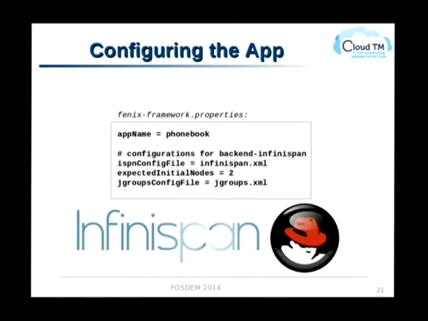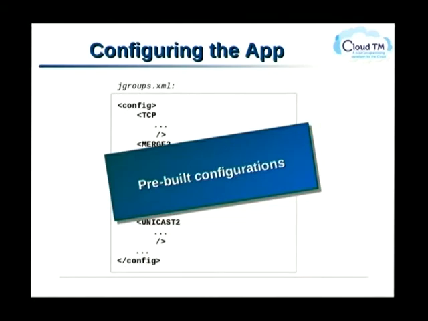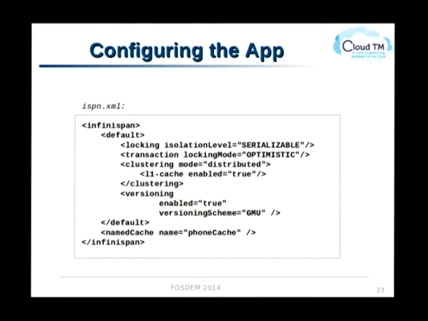And so if you want to run an application which resembles what I just described, basically you have to specify only a properties file, and then you have to point to the configuration files which are backend dependent. In this example, we need to specify some JGroups file for communication to the distributed system, just use a pre-built one. We have to configure the InfiniSpan. Well, it's rather easy. We just say we want strongest consistency. If performance sucks, then we might want to delve a bit into that. But in most cases, this should be enough and does not bother the programmer with anomalies, and he can write in a safe way. So what you can see here is basically that we are asking for serializability. We use an optimistic concurrency control mechanism. It's distributed using partial replication and uses a multi-versioned algorithm. And all of this is there for free and independent of the framework.